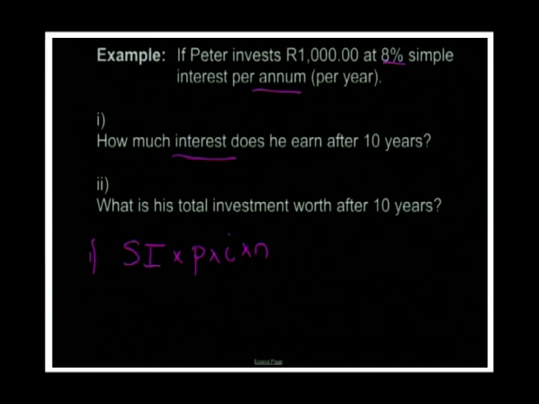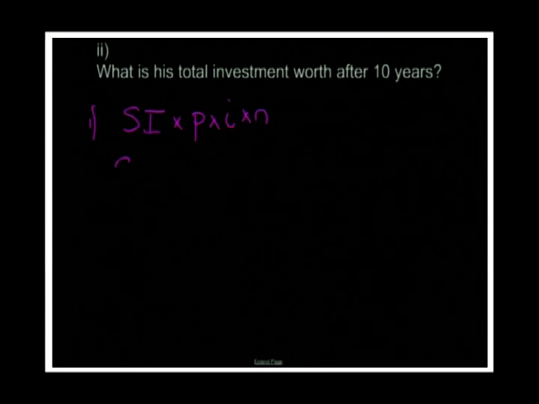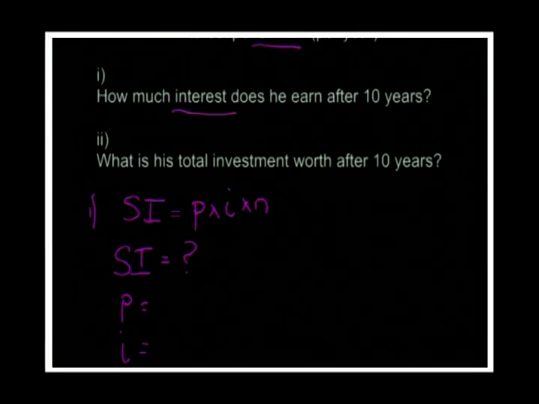And then I want you to basically write out each one of the values that we need. So everything that is in the formula, I'm then writing below the formula. And this way, it's going to make it easier for you to actually understand what needs to be substituted into the formula. So we're going to go through the question and see, well, how much interest does he earn? That's what I'm trying to calculate. So let's mark it with a question mark.